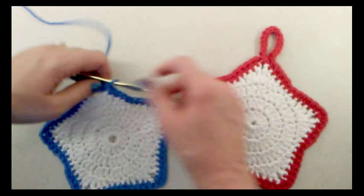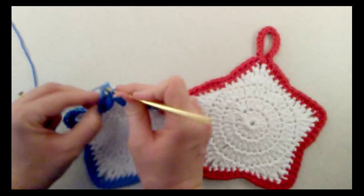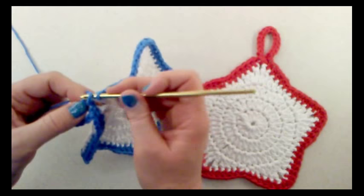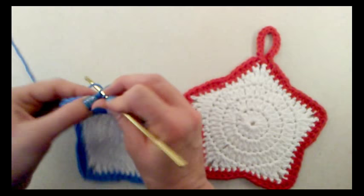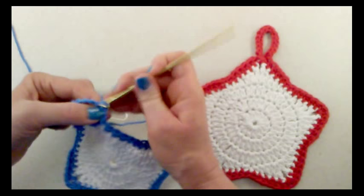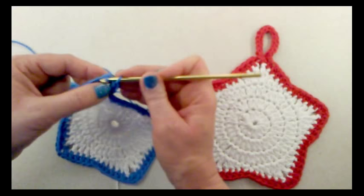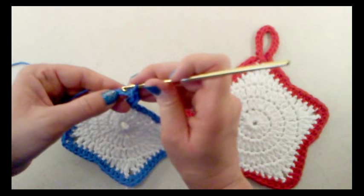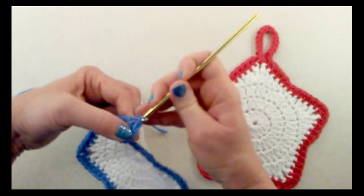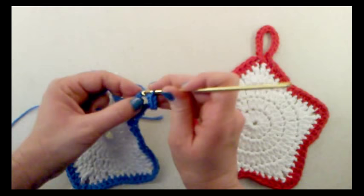So I went ahead, and what I did is, in this first chain, I started my hook, and I did a slip stitch. And then in each chain, I did a slip stitch. So just do a slip stitch in every single chain. Okay, so I'm just working one slip stitch into every single chain. I'm not even doing a single crochet, just doing a slip stitch.